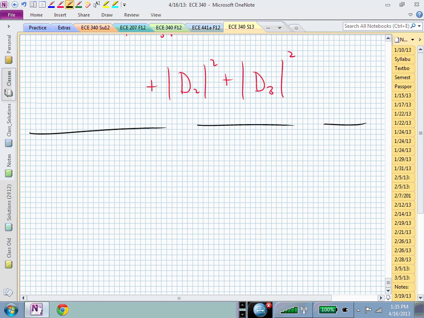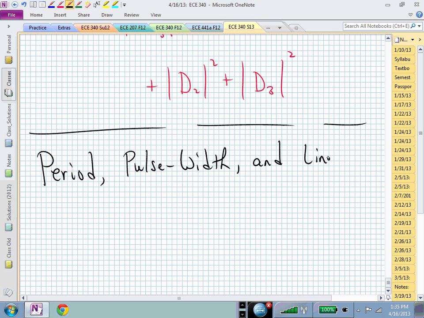Now I'm trying to straddle or bridge, or go from chapter 6 into chapter 7. And here's how I want to do it. Let's look at the following signal, and it's going to be periodic. So we'll have a period to worry about. We'll have a pulse width, and that resulting signal, since it's periodic, will have harmonic content, which we can write or represent as line spectra.